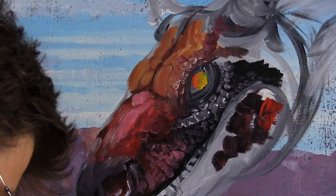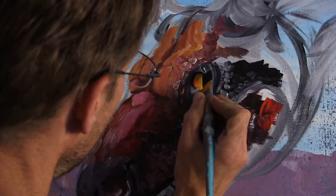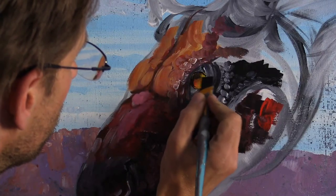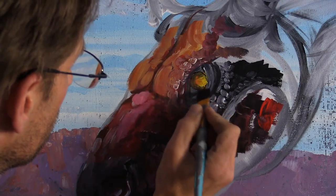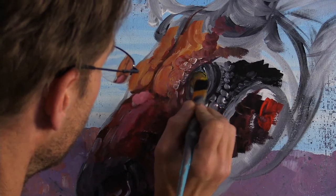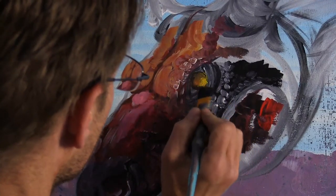So now I'm ready for black, and I'll put the black in the upper left like this, and then we'll go down and around this. Now look how I put less black on that lower right. I'll put more black up in here, and I'm just going to shade around where I put that little bit of red. That's how I'm going to get a nice translucent effect. It looks like the eye has some depth to it, and like the light is going inside of it and shining out. That's what I mean by translucent.